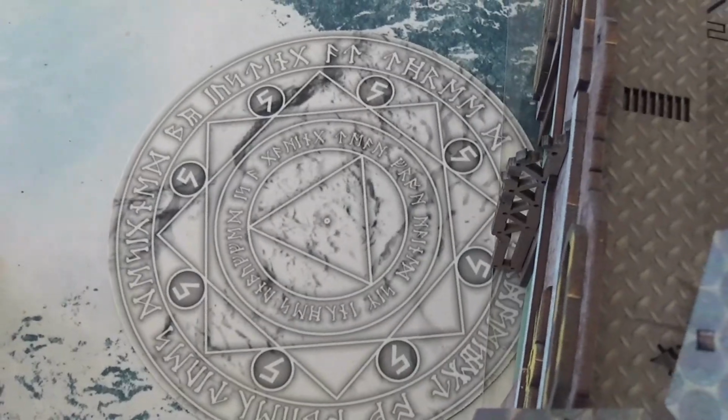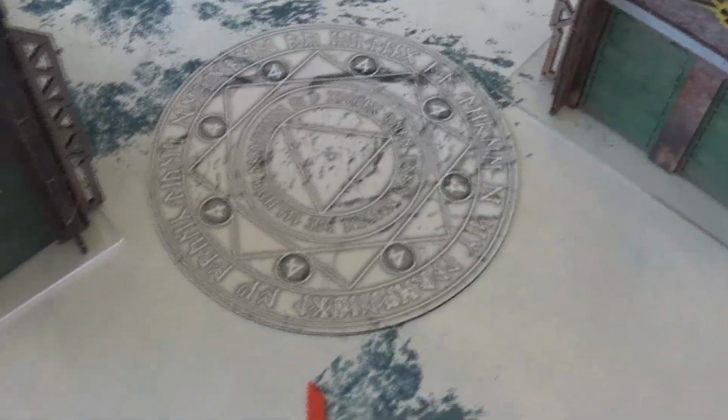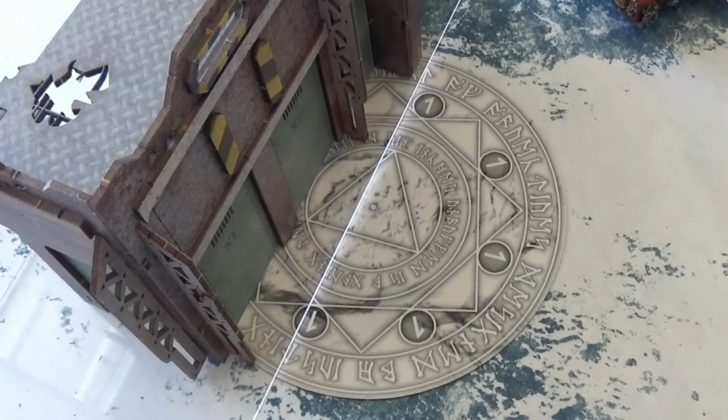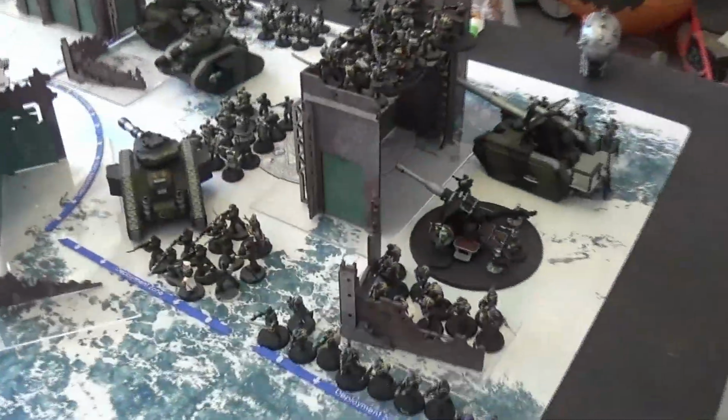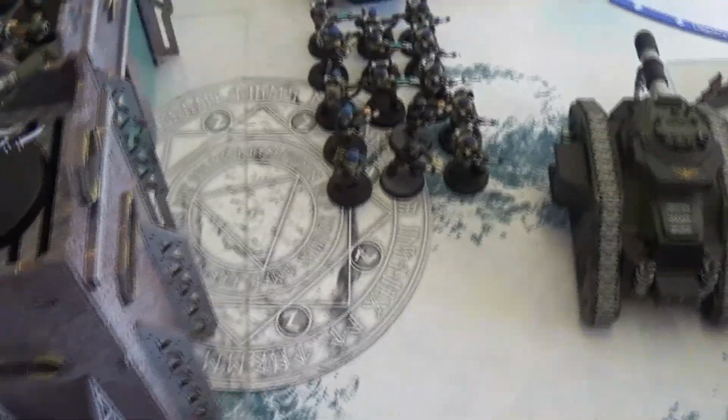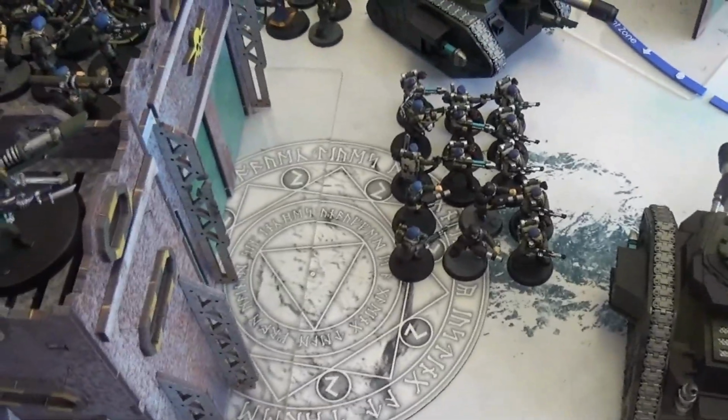So let's go over the objectives real quick, so everyone can keep track. Objective number 5, objective number 4, objective number 3 are all in no man's land. Objective number 1 is in the Inquisition's battle line and in their deployment zone. And objective number 2 is surrounded by the brave souls of the Terran Imperial Guard, who have decided to test their will against the Sororitas and agents of the Inquisition.